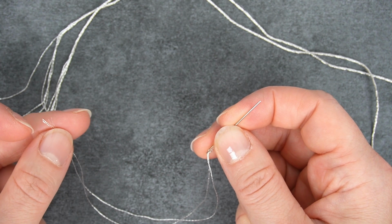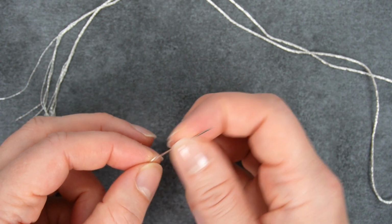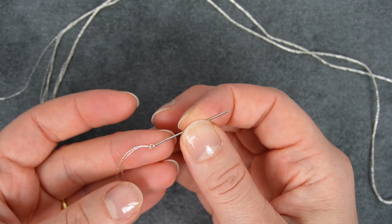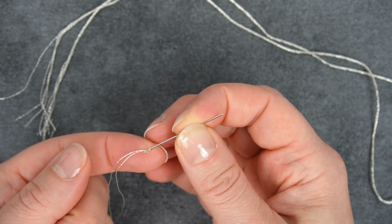You might have spotted the other downside to this, which is that unpicking stitches is really quite a nuisance, because you can't simply unthread your needle, unpick it and rethread it, because you'd have to cut it off the end of the needle when you're finished.